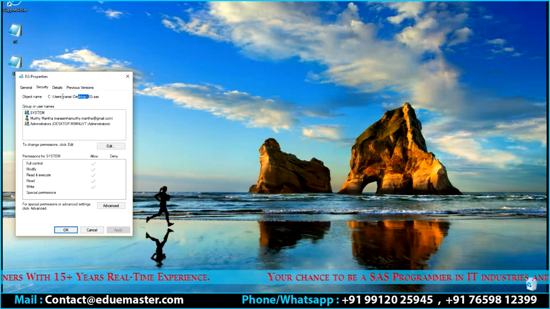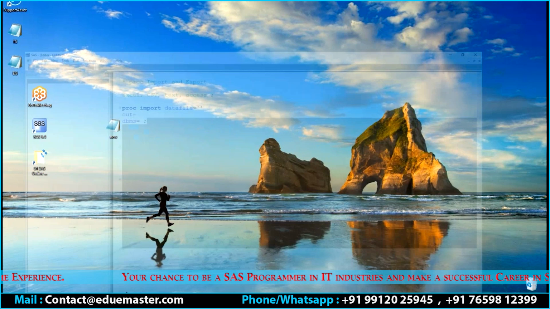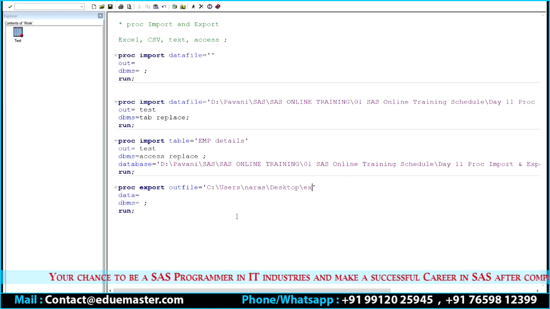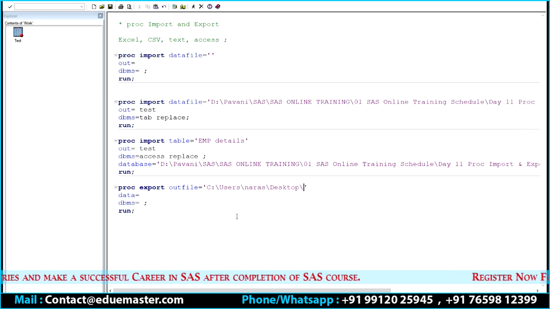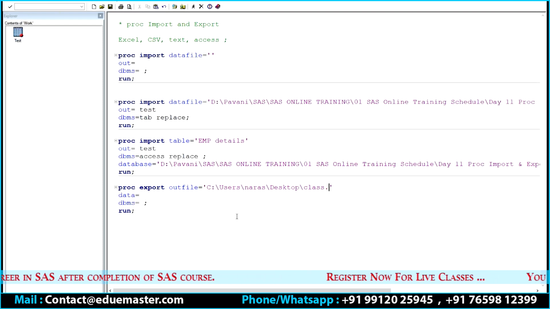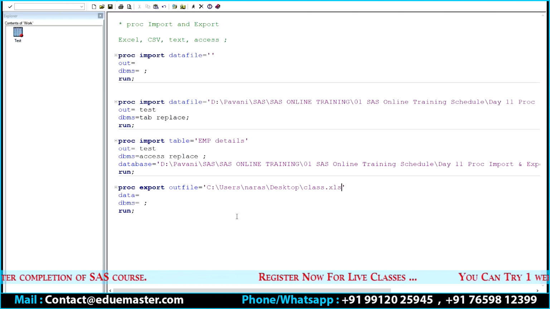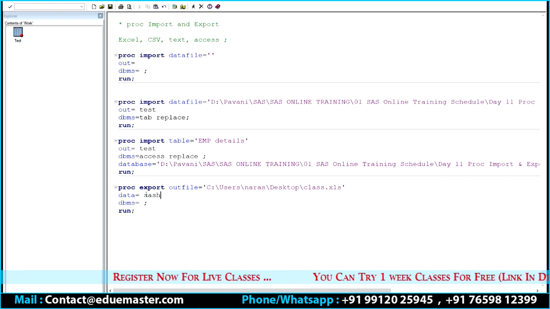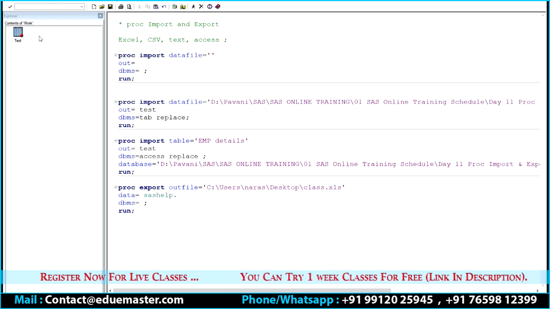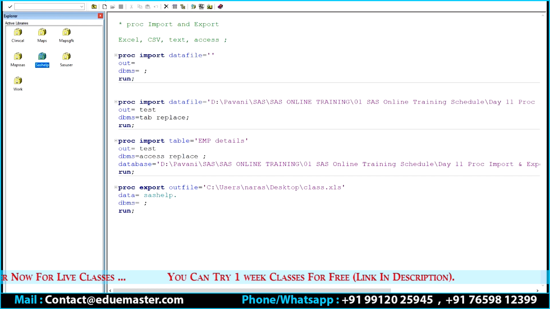Till desktop it will be the same, and after that it is the file name, say some class data, dot. Suppose you want to export as an XLS document, Excel file, dot XLS, data equals to the data present in the SAS help library, the class dataset.